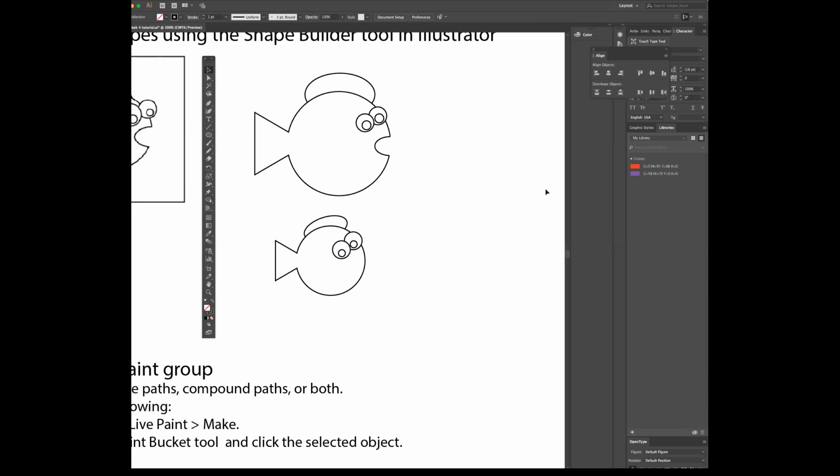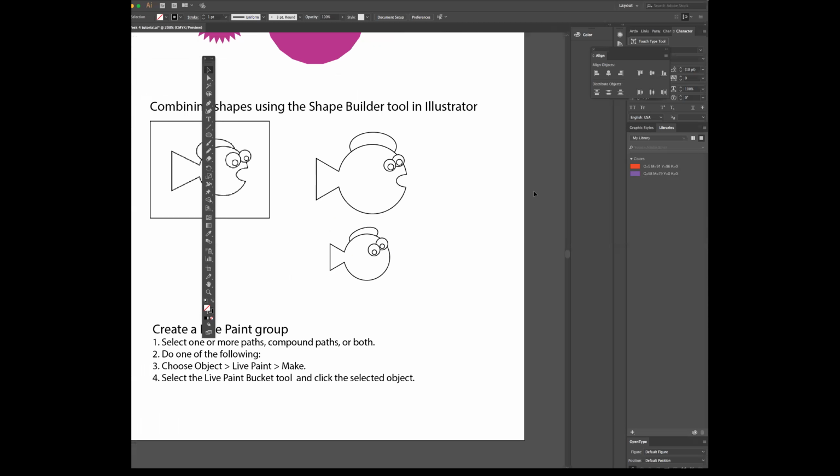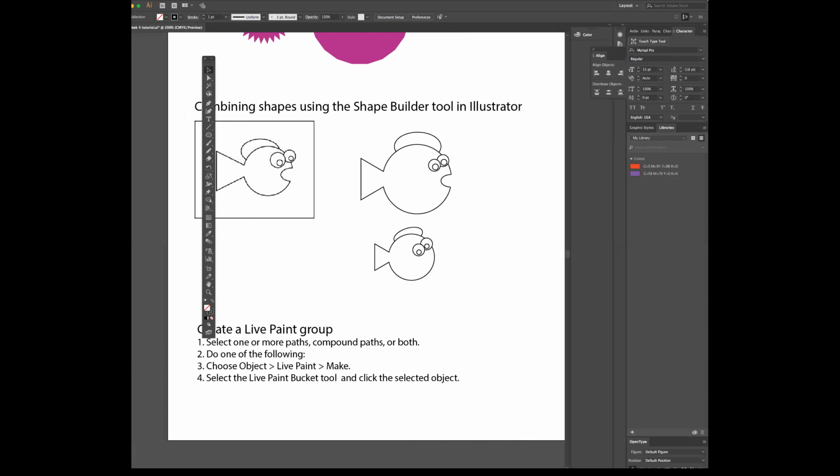All right, any questions on how to merge, how to subtract, or how to add with the Shape Builder tool? This is a fun little demo I like to do. It's neat to see how you get the results and to practice using it. The more you use the Shape Builder tool, the more you're going to appreciate the Pathfinder tool. But I do think it's a lot more user friendly than the Pathfinder. All right, and now we're going to learn about the Paint Bucket tool. Are there any questions before I move on about this specific tool, though?